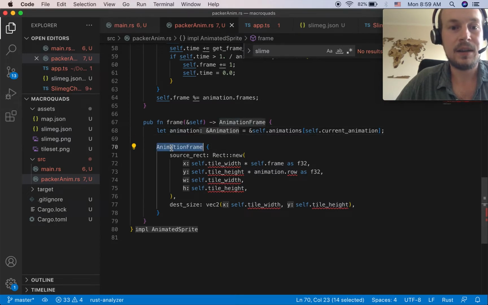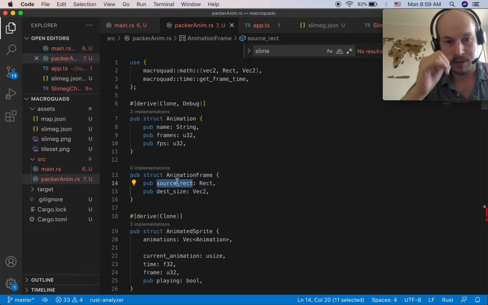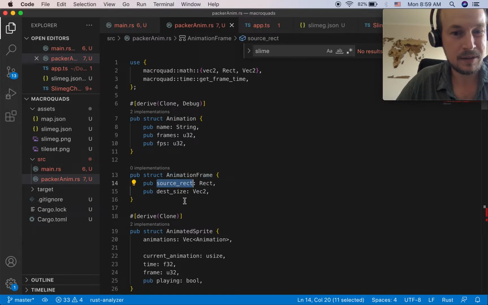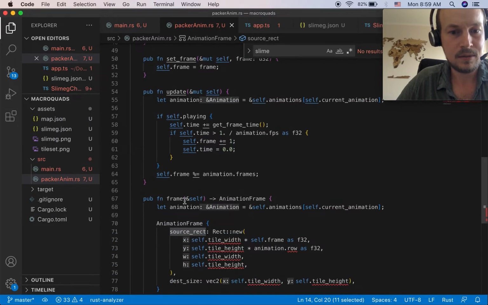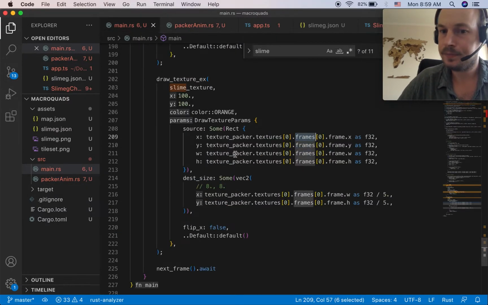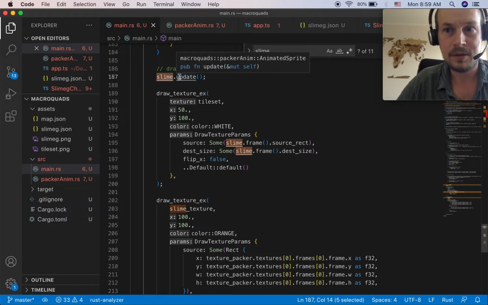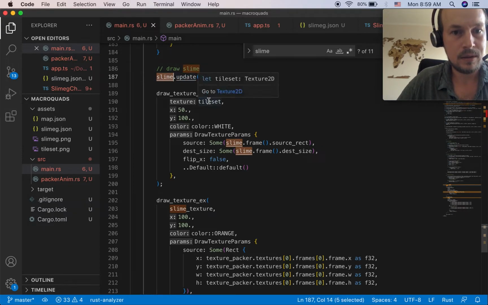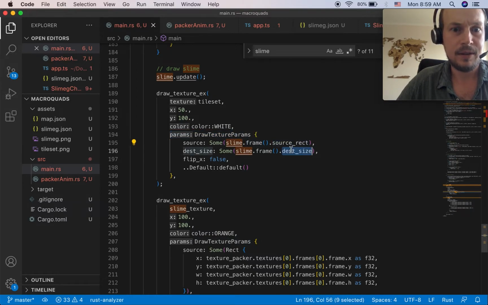So technically the animation frame should be this: source rect, depth size, whatever that means. Alright, so this is the struct that I'm using. Texture tile set, params, source rect, and depth size.